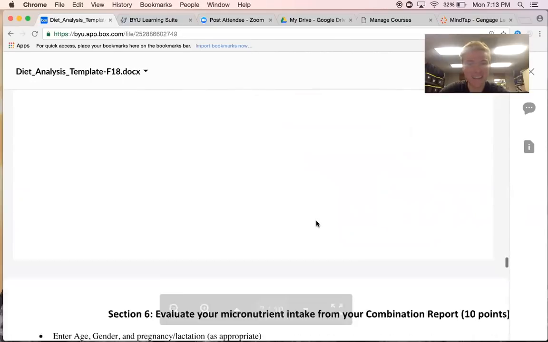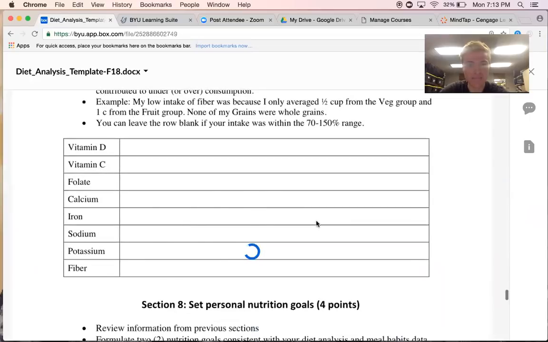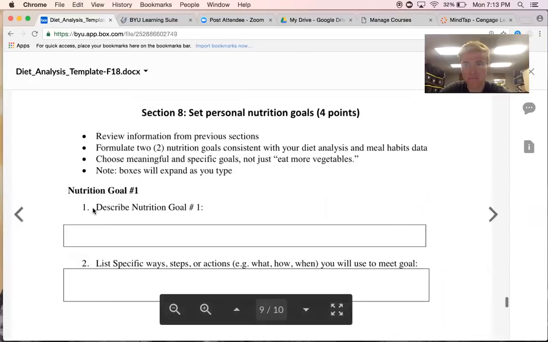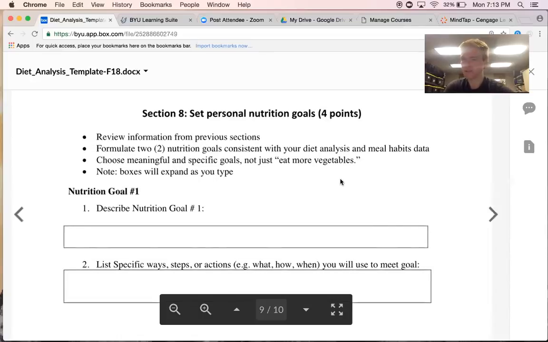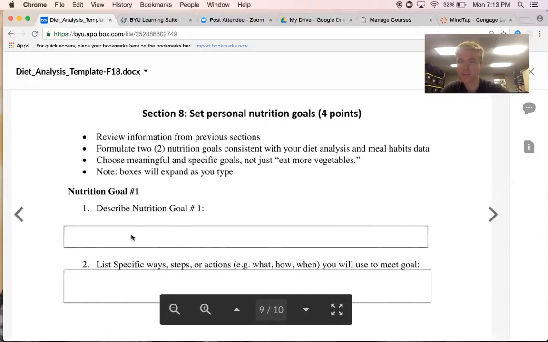And then finally, the last thing I wanted to address was when you're setting your goals down here, it says right here, choose meaningful and specific goals, not just eat more vegetables. But for some reason, there's still a few students every semester who will put down eat more vegetables. So let's talk about how you can turn that into a more effective goal, right?